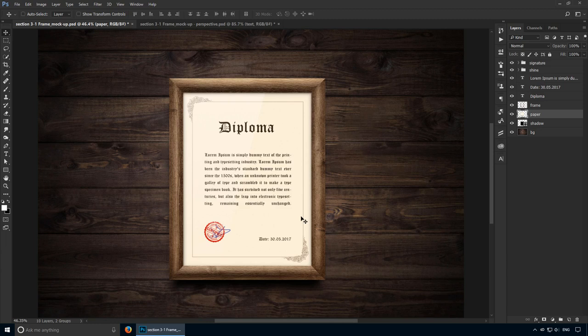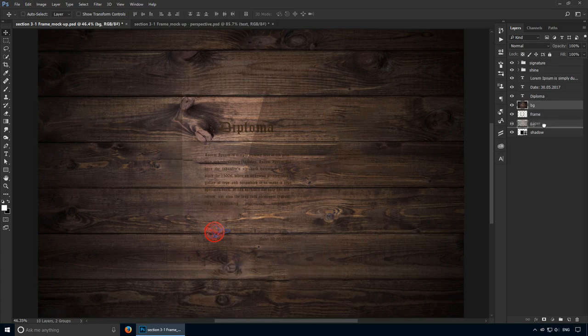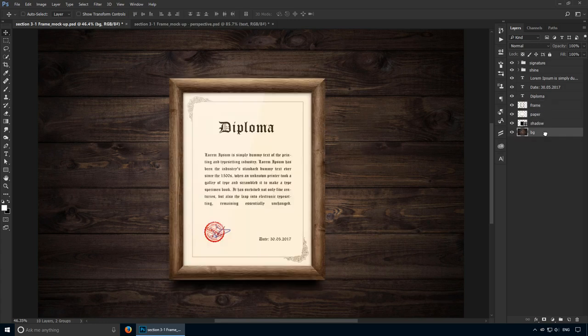One important notice before we wrap up. The order of these layers matters. If I bring this background layer above the paper, you'll no longer see it. Indeed, they are transparent pieces of paper, but I chose to completely fill this background layer with color, hence why it's no longer transparent. So you have to be careful with your stacking order in the Layers panel. We'll discuss this subject in greater detail in this section.